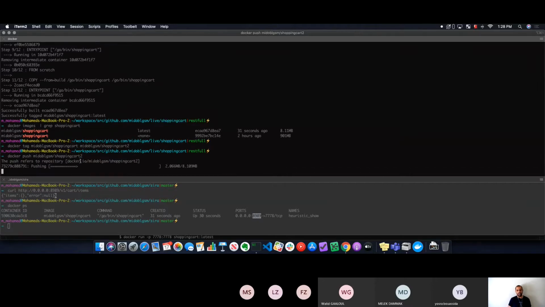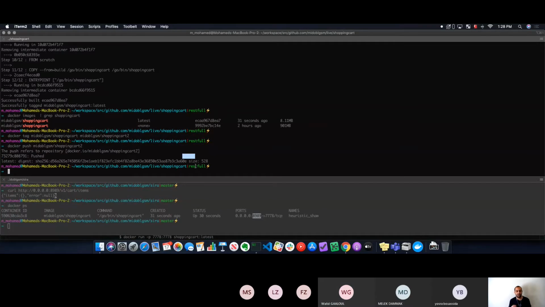So you see here, it is only pushing the 8 megabytes. Mais ceci est possible parce que tu as le build déjà avant dans le Docker. So the build is only saved locally. So what you end up pushing is only what you have in your image. And in my image, I can completely delete this one if I want. Like the build one was only used temporarily.